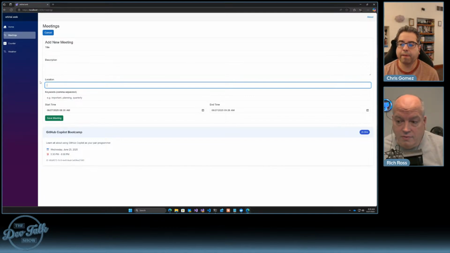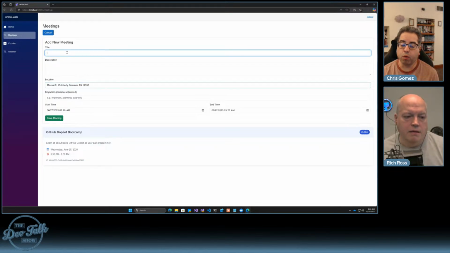Does this really need to be a full address, or can we do something like we typically do for 45 Liberty, which is where we are? I think so, an address like that. There's definitely future UI to think through here. If you're running a meetup, you would probably have one or a small handful of default locations that would be nice to just grab, but then the ability to say, nope, we're going somewhere else.